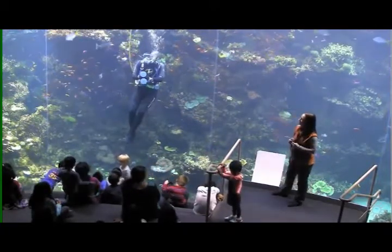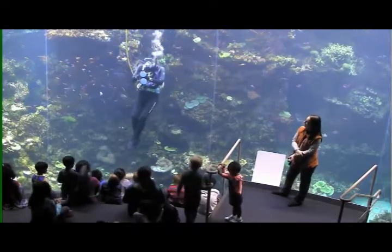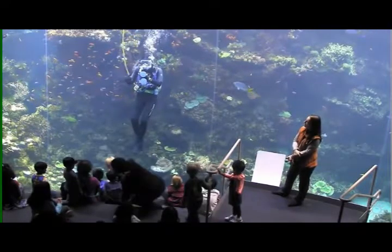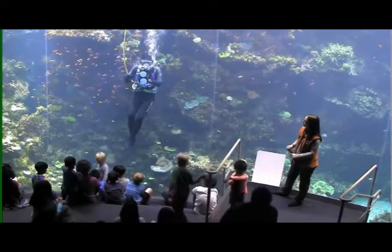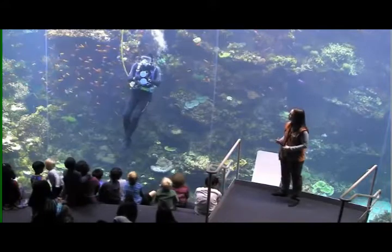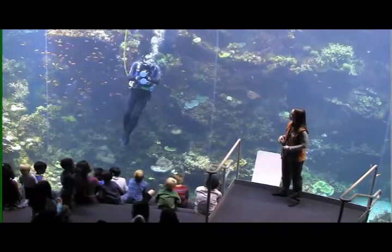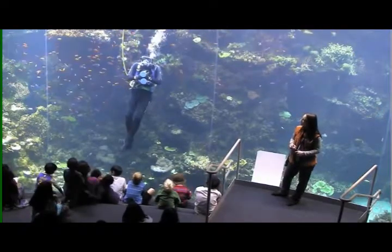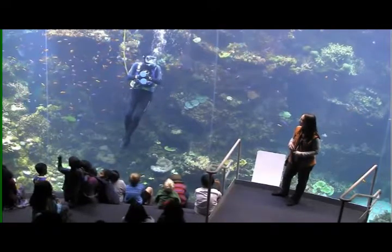Whenever we burn fossil fuel like coal or gasoline, we release carbon into the atmosphere. Now, the ocean actually absorbs some of that carbon, but this makes the ocean water slightly acidic. And this is very bad for coral reefs because when the ocean water becomes acidic, the coral skeleton gets soft and they eventually die. This is called ocean acidification, and it's going on all over the world right now.